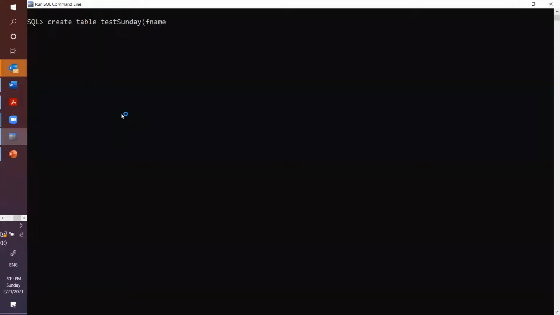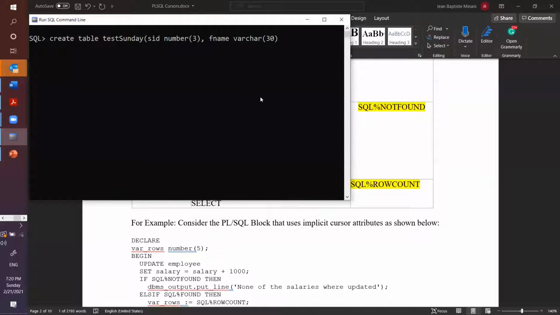Let's say student ID, which is a number, maybe up to 3, and the first name, which is a varchar; we give something like 30. I need to close this. Table created.